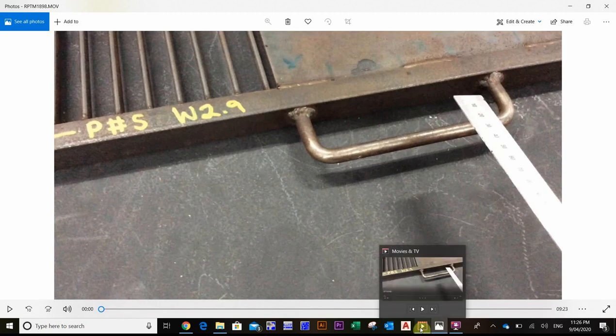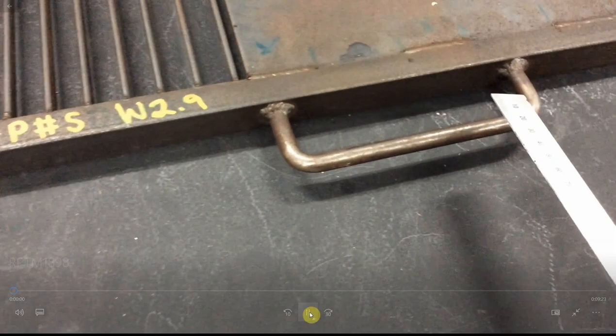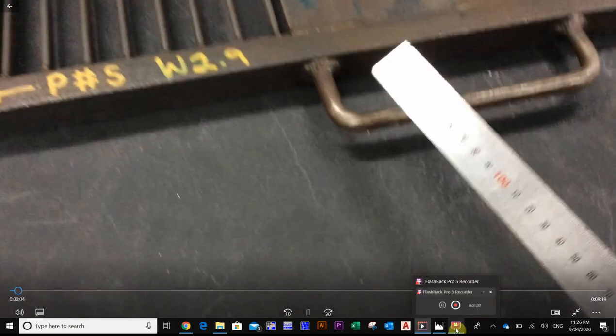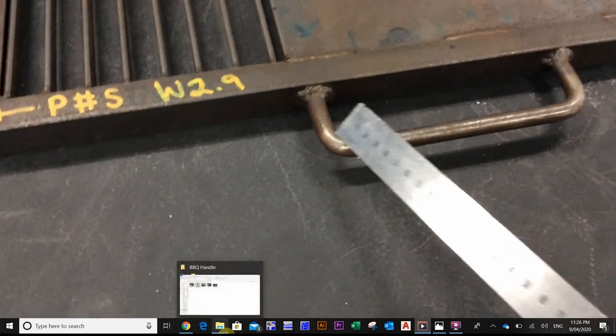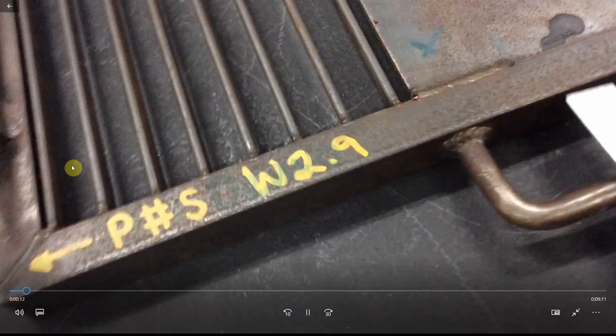I've made a little video and it should be enough for you to see how it's made, what's required, the tools required, and then you can do your write-up. Now the plan says it's 250mm but what it doesn't tell you is where the bend happens. It's pretty much a 40mm offset.